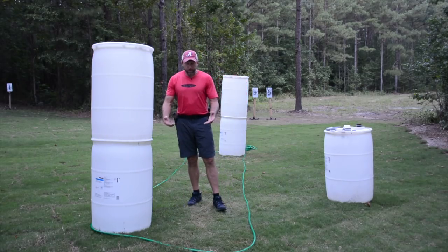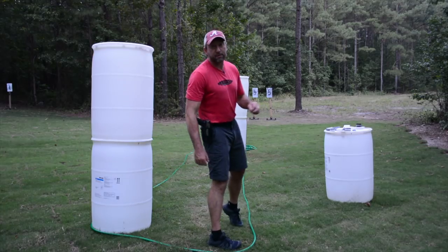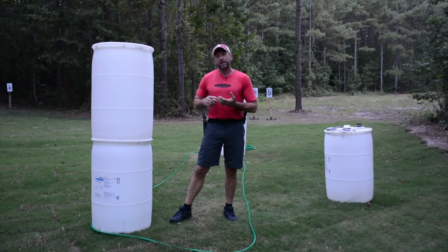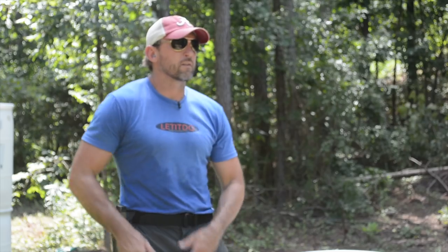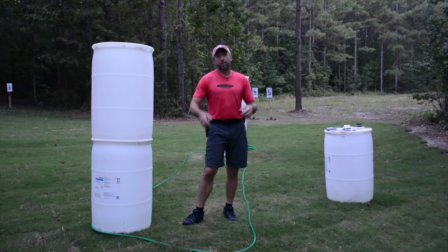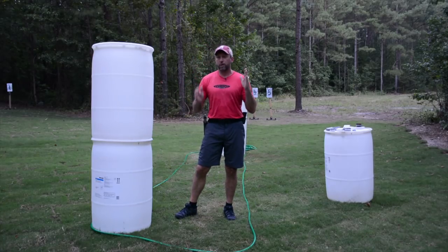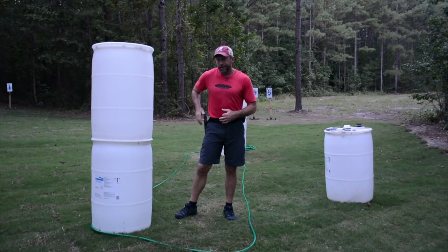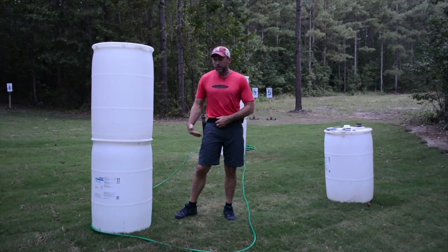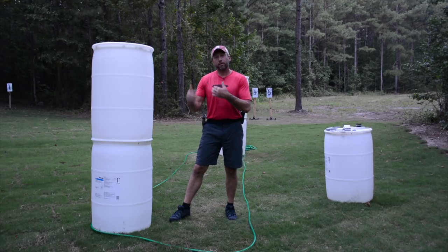So we're going to stand here static, looking at that one, make a hit on it from the holster, then scoot on down there into a position where we can engage number four. Now let's talk about the hows and whys. Why are we looking at a 15-yard target and working it from the holster? Visual discipline. Working some smooth, comfortable, fluid mechanics from the holster — efficient mechanics — and fast processing speed. It's a harder target: 15 yards away, only 11 inches wide and 18 inches tall. We need to make that visual connection to the gun right away.